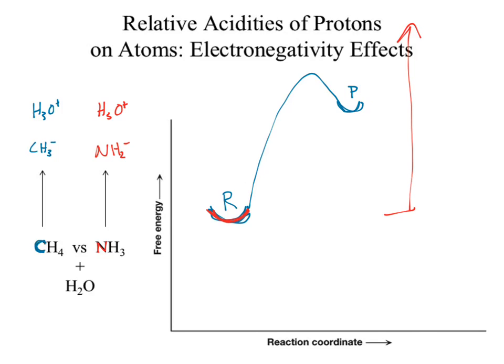If you did that and we ignored the carbon one, you'd be right. But we have the carbon one. Where is it relative to the carbon one? Should my red product be higher or lower in energy than my blue product? I don't know how to evaluate that. Charge. They're both charged. Size. They're the same size. Electronegativity.